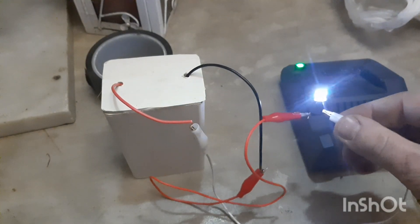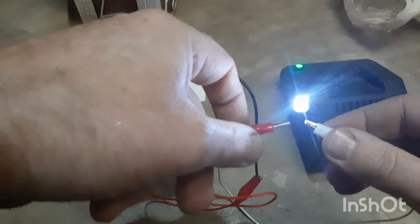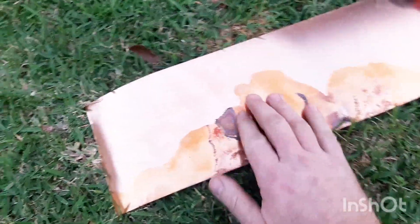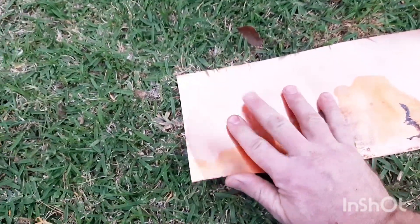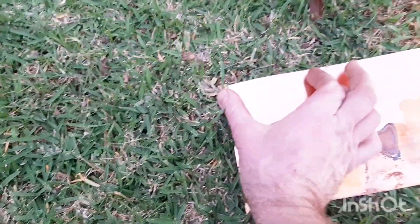Hello everyone. In this video I'll be showing you how you can make a battery from clay. To start this project I've got some copper sheeting — this little off-cut here. It is a bit corroded, but that's no problem because we're going to be sanding it. I'm going to cut this copper into pieces about so wide, just a few of them.